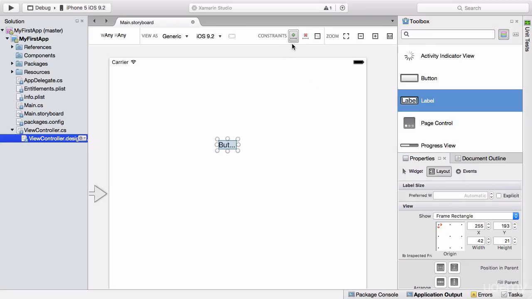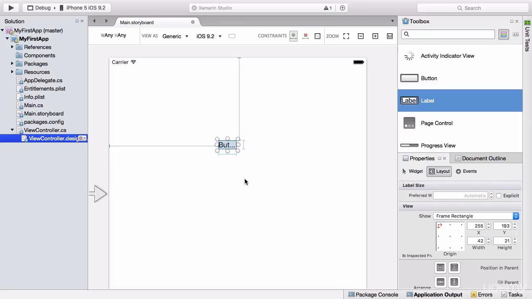Up at the top of our Xamarin Designer, we have this little plus button which adds the recommended constraints. And when you click that, you'll notice it's given us 4 constraints. We've got 2 long blue lines, 1 for height and 1 for width. And what this is going to do is position the button on our device screen in a relative manner that takes its cues from the size of the screen it's on.